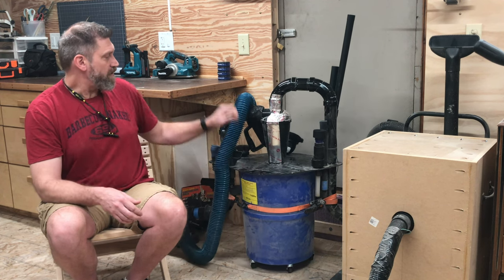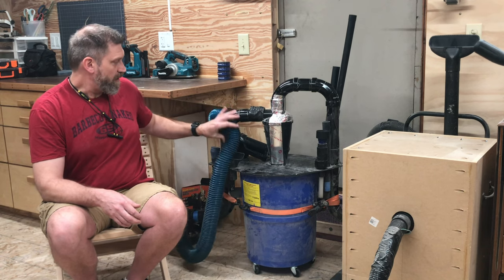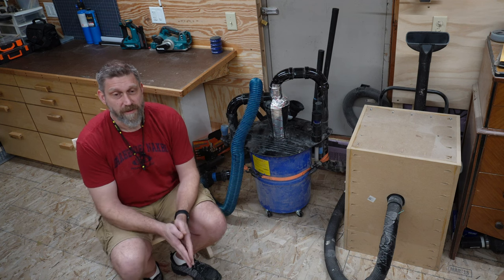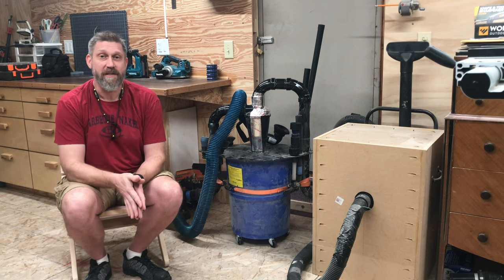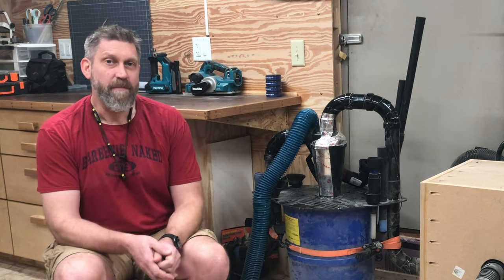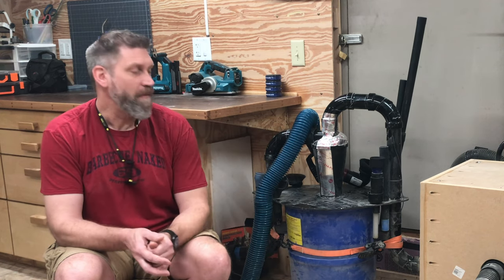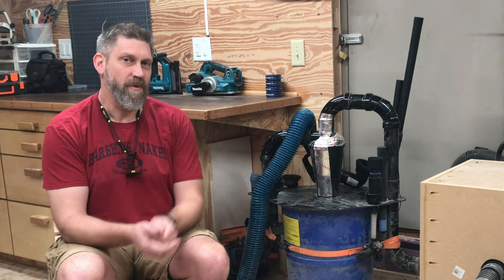It is very versatile, it's on wheels, it stores all my attachments and a couple hoses, and it's got enough hose length that I can reach every place in my shop that I need it to. I can even stretch it out and vacuum the stairs down to the basement. It has been very handy. Sometimes it kind of gets in the way. Another big drawback of this setup is that the bucket, when it gets full, is kind of a pain to empty because I've got it strapped together so it doesn't wiggle apart.